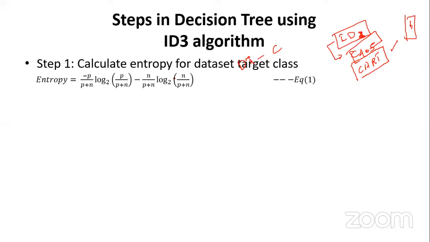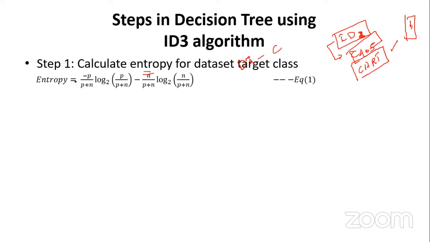So steps. Your first step is to calculate the entropy of a data set. Then we need to understand what this entropy is. Entropy is an uncertainty, or we can say it's like a surprise. If there is a sunny day today, what is the chance of getting rain? It's very less, which means if we get rain, it's a surprise. Entropy is a surprise or the uncertainty in the values, or we can say it's the impurity of the data set that is available. If the entropy is high, then the chance of getting it is very low.